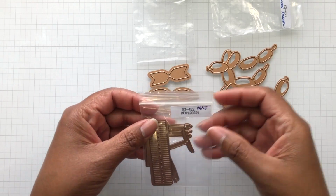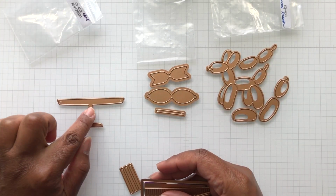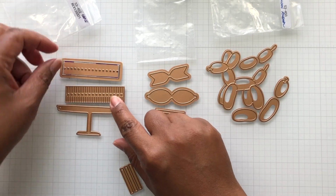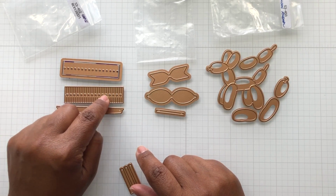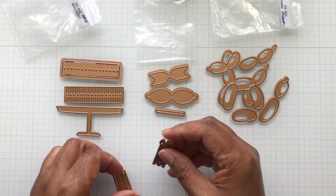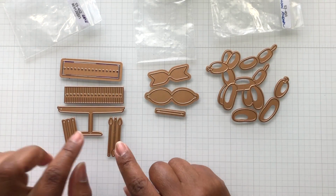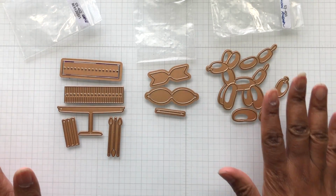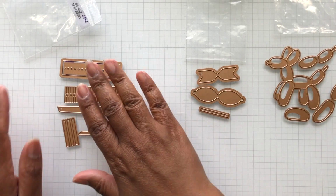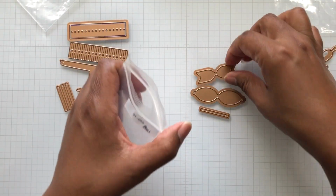And lastly, this one is a cake, which has a cake stand. Here is cake layering pieces. So you can do it fringe, these little dots, stitch. If you don't want to stitch, you could put diamond dots there or some of the Spellbinders gems. Why not? Here's the candles. All right, so I'm going to show you my examples. One, balloon animal, combination with the bow and the cake, because you can't do the bow by itself. Know what I mean? All righty, let me show you what I made.